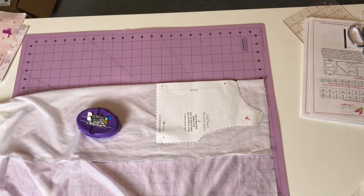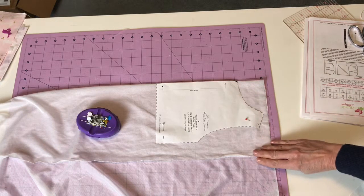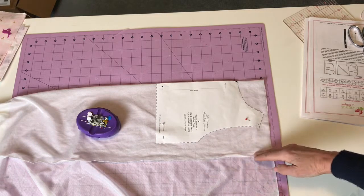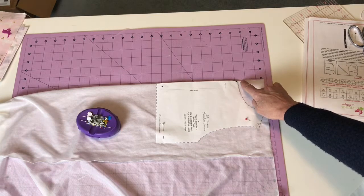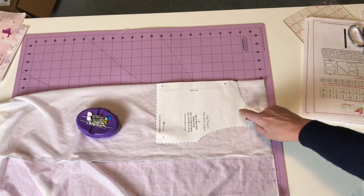Now, if you're going to line your whole bodice, you need to cut the bodice pieces out of your interfacing as well. And interfacing works just like your fashion fabric. It has a grain just like the fabric, and it has a salvage edge as well. So I've folded it and I've lined everything up, my edge here and my salvage edge, and I'm placing the bodice front piece right on the fold, just like I did with my fabric. And now I'm gonna go ahead and cut that out.